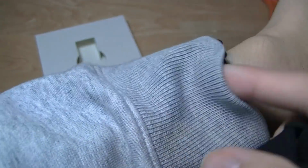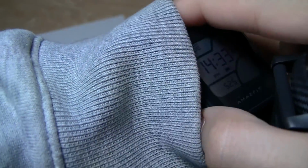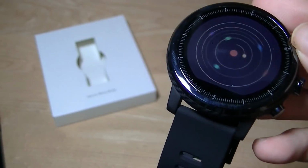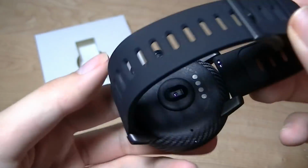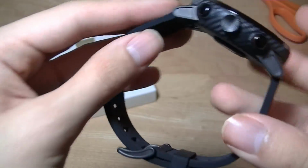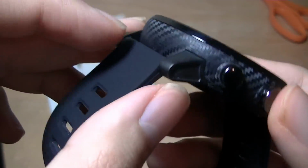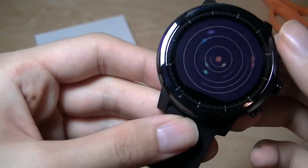So compared to something like the Amazfit Bip, which is the smallest smartwatch in Xiaomi's line, this gives you a bit more portability, but this one has more features and a more powerful processor packed underneath the hood. Otherwise, you can see the band here is still made out of a silicone material. It seems like it's going to be relatively comfortable, and it's again a one-size-fits-all that works with both men and women, but it uses standard watch bands that you can actually switch out if you want to change the color or if you want to change it for a leather band.